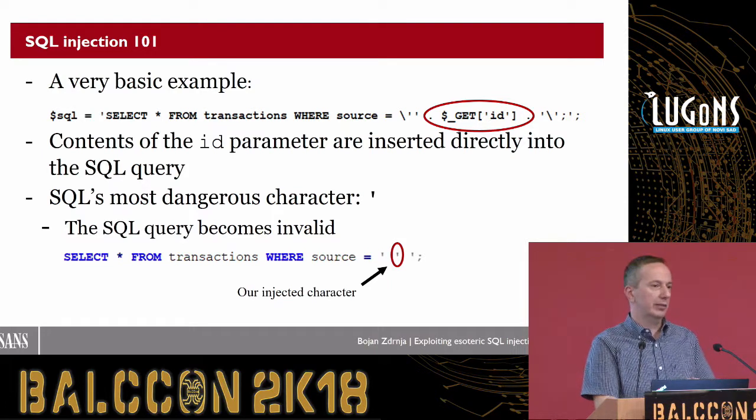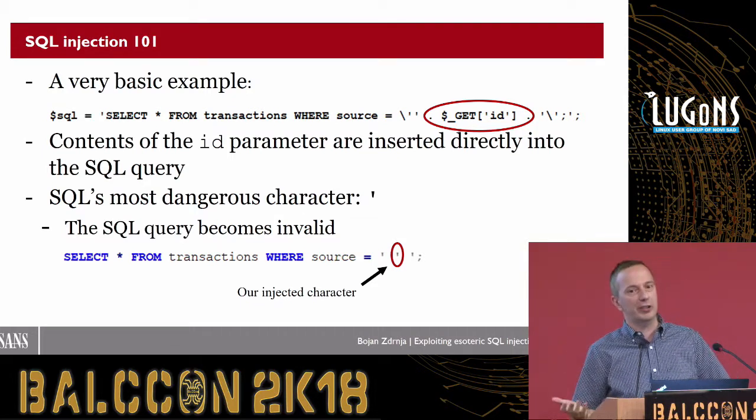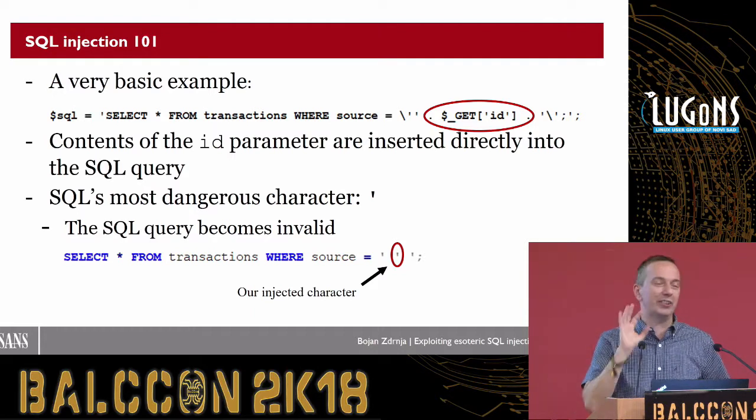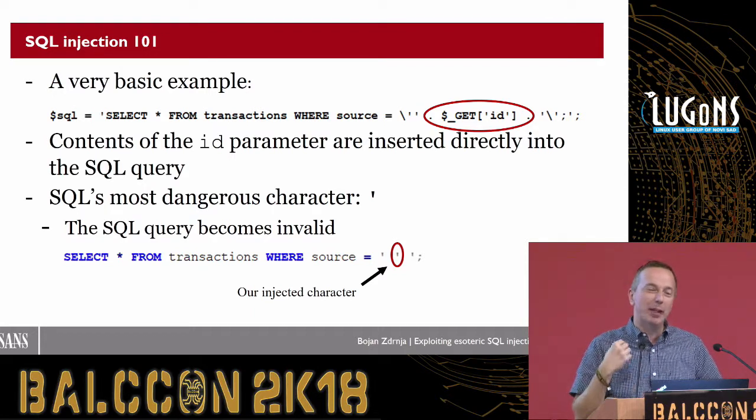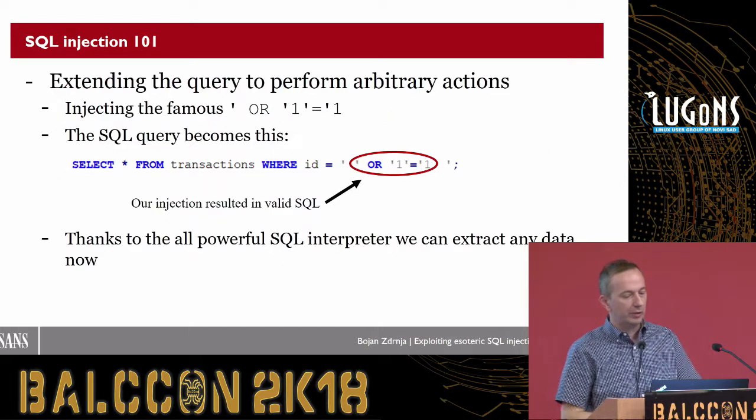Depending on the web application, it might range from very simple, easy to hack web applications, where when we do this we actually get an error back which says your SQL query is incorrect, or we could have applications that gracefully catch exceptions. A better application, I won't say good because it has SQL injection, but a better application should catch this error and simply print back that an error has happened. So we don't know what actually happened in the back end. We know there is an error, but we don't know exactly what. And this I will exploit later. These are called blind SQL injection vulnerabilities.